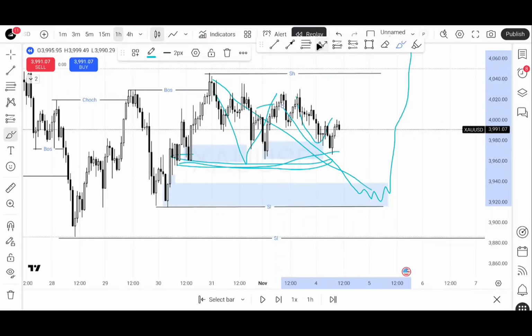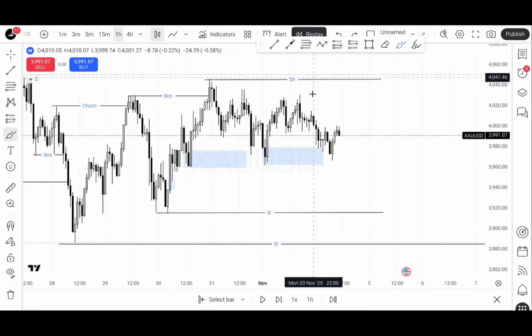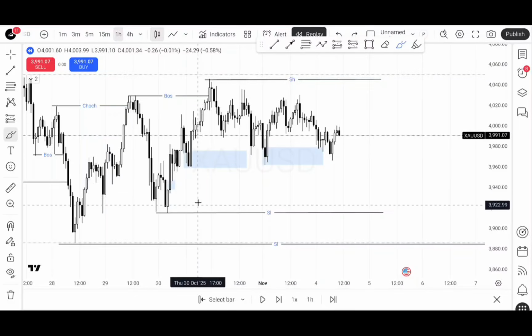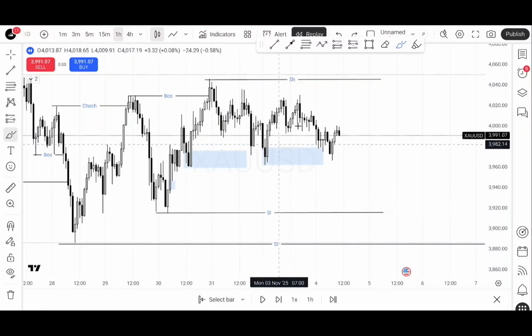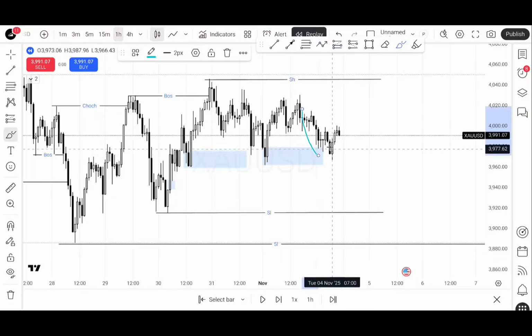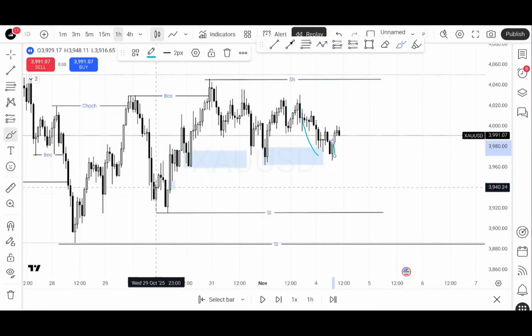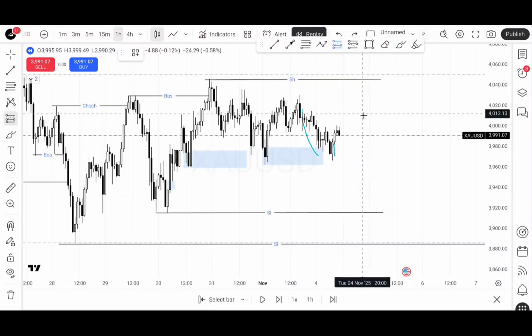As simple as that. Still on the criteria of knowing a proper order block and point of interest is that a point of interest must have an order block for it to be valid. An order block that is not yet mitigated. What do I mean by mitigation? Mitigation is a scenario where you have an order block, then you have the market coming back to retest it. Like now, this order block is no longer valid. Why? Because it has been retested. So this one here has not been retested, so it is still a virgin order block. So this is one of the criteria of knowing a proper point of interest. So it's very, very valid, and we are looking forward to take our trade from there.